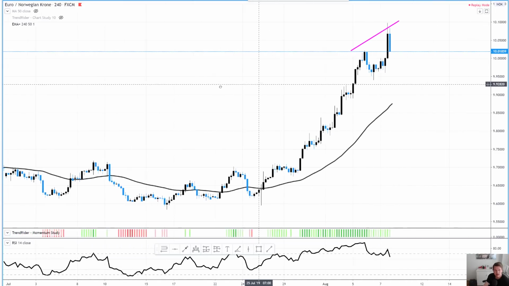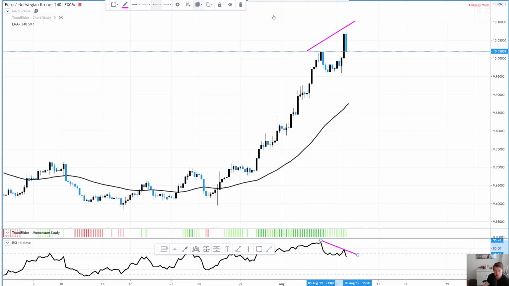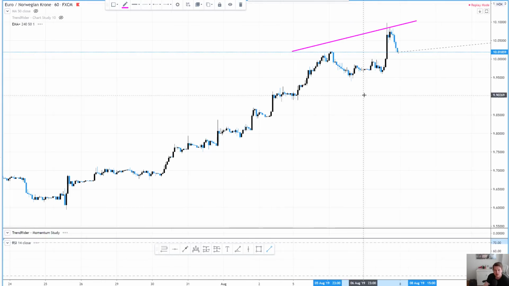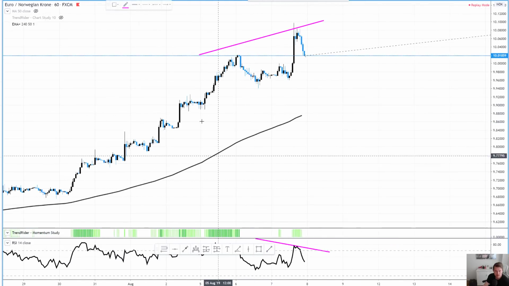So now let's take a look at the final example. Maybe again, the price has been trading above the moving average for a long time. It is trading well above the moving average. So there's a lot of profit potential. We have a clear divergence here on the indicator, lower highs, with higher lows, higher highs here on the price action. And now let's see on the 1 hour if we can find a way to time the entry again.